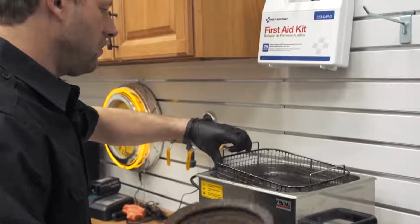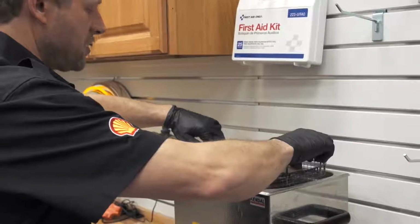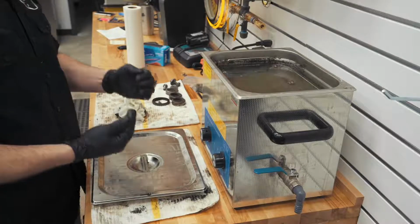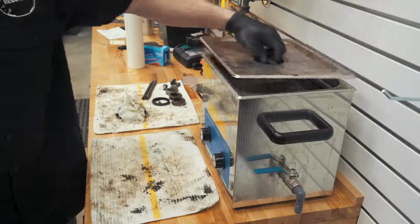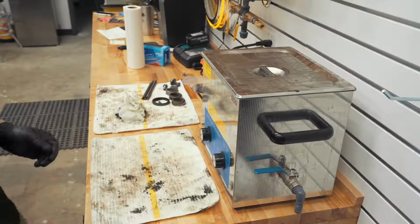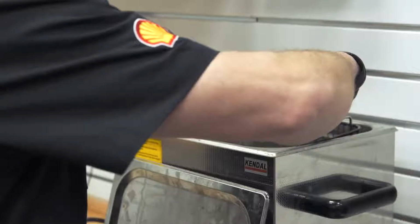Anyhow, lift this up. Carefully set it in the basket not to splash. Lower it in, and you can see it's already percolating. That muriatic acid is attacking the surface, of course. And we're going to cover it up, keep the heat in, and we're going to come back in probably half an hour to an hour and see what the parts look like at that point. Definitely took off some grease.